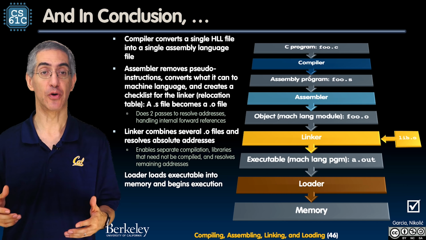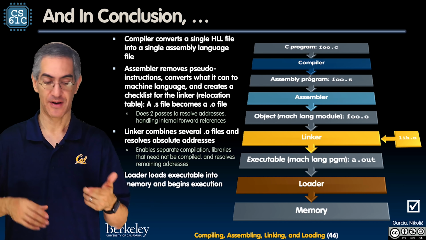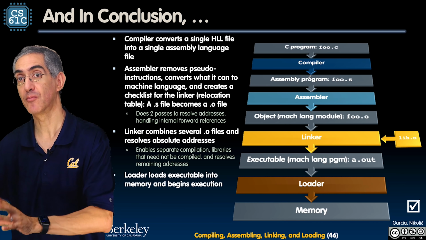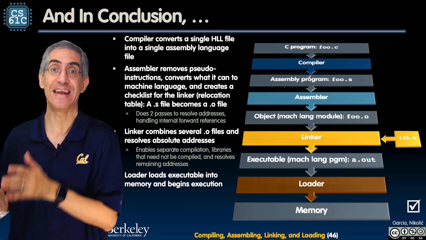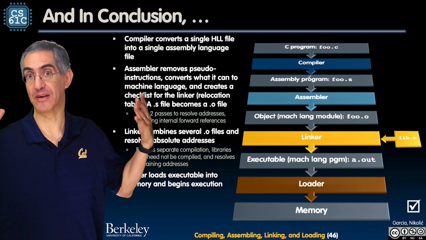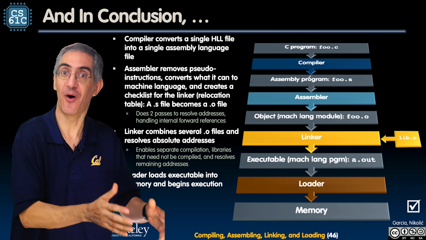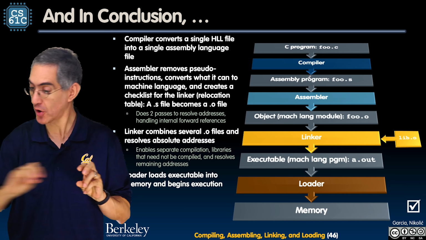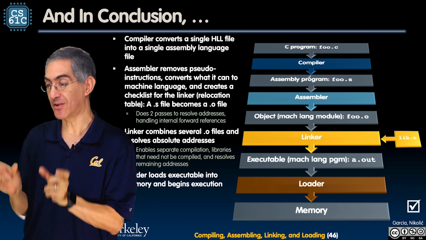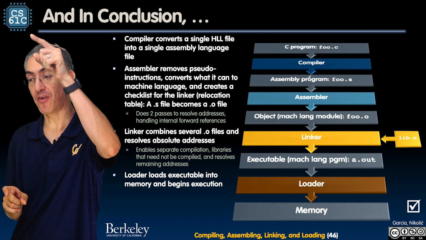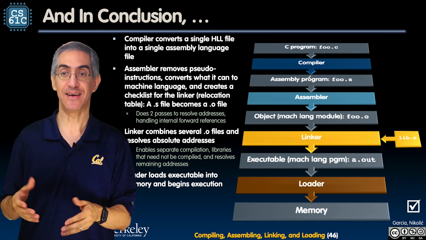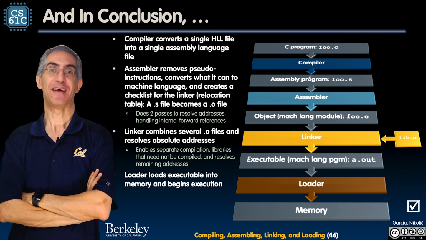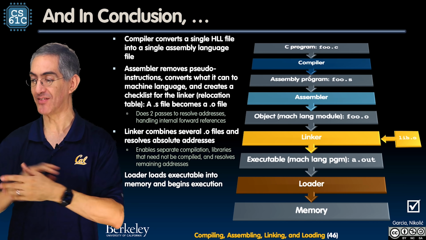Done. The loader takes that, as we said before, sets up the stack, takes a disk file, makes some memory for the system, and copies the text and data into that memory. I'm summarizing this whole lecture in 1 minute. It copies all that text and data from a.out into that memory. Sets the stack pointer with any arguments on the command line. Sets up A0 and A1 to be the value of argc and argv, sets the stack pointer, clears the registers, and says go, and watches back happily as this thing continues to run.